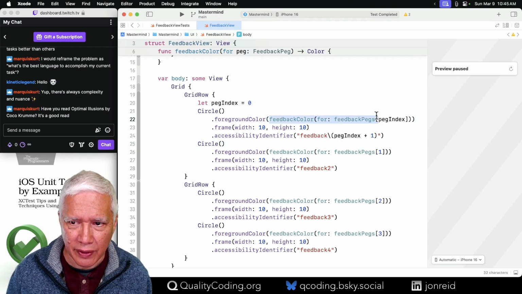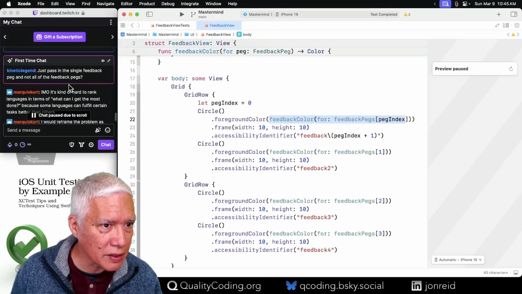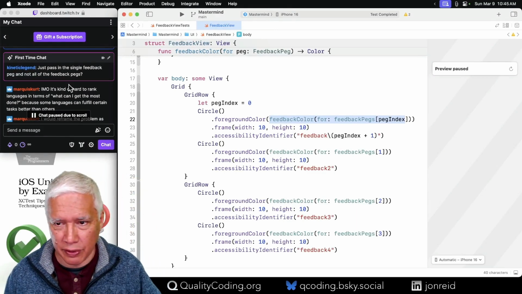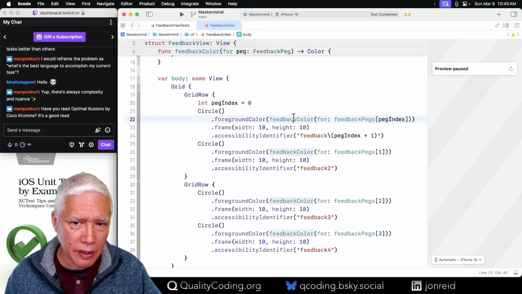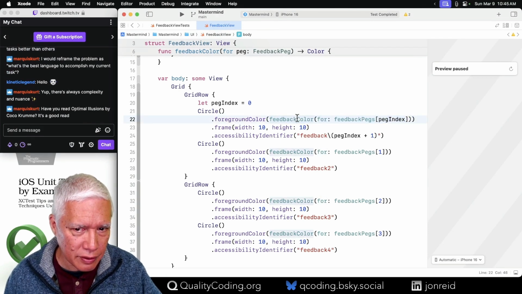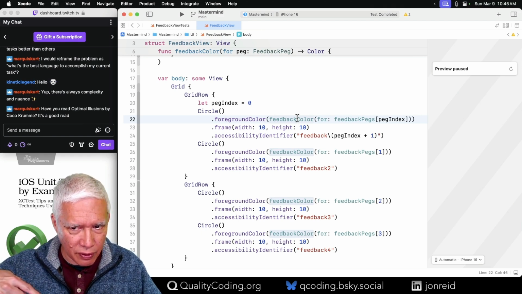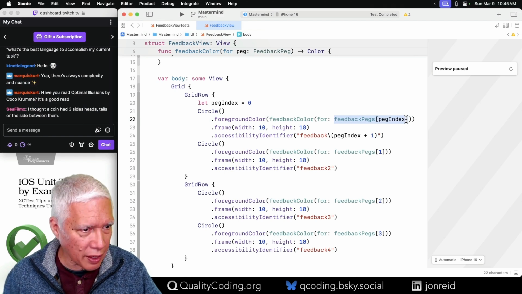What if instead we pass in, what did you say, Kinetic Legend? Pass in the single feedback peg, not all of the pegs. It doesn't have to be the color. The peg can still take care of the color for us. But it's like, extract that. Oh, yeah.